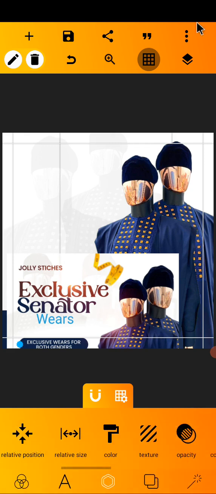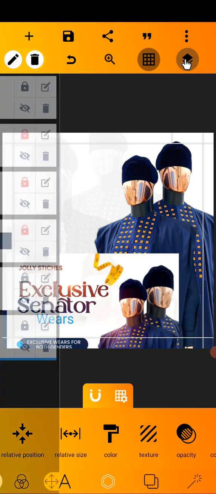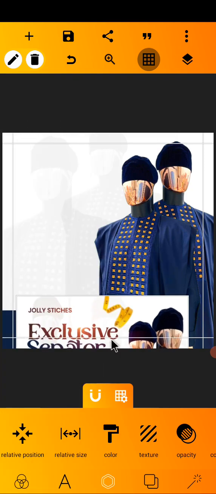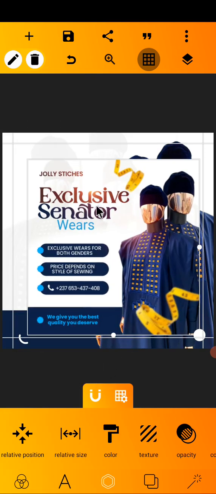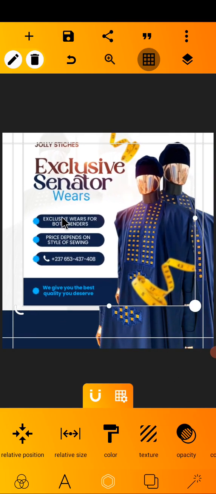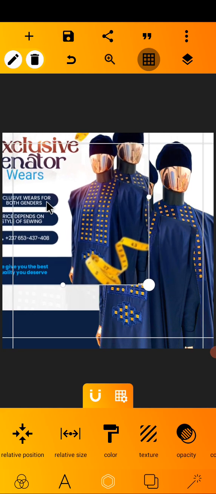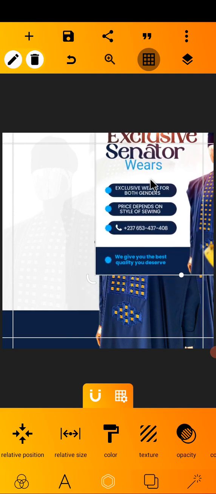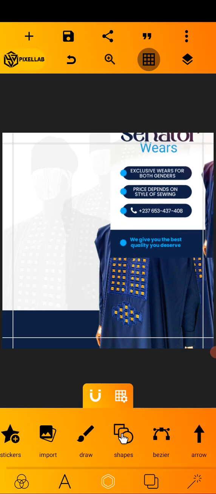Now you go down to your layer tool to go and close all the elements. So these are the two elements that we have reduced opacity. So you just lock and lock. Good job. So after you have done that, let's see how we can create these three shapes and align them together. So I'll just go to the shape tool.